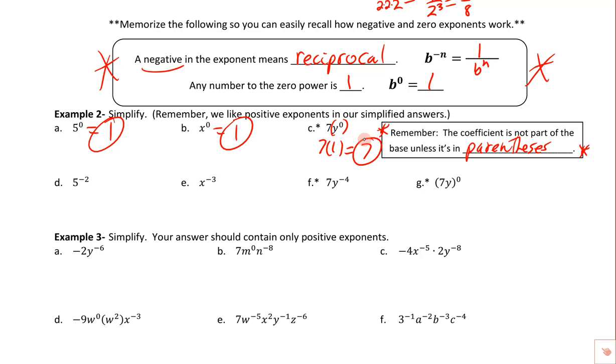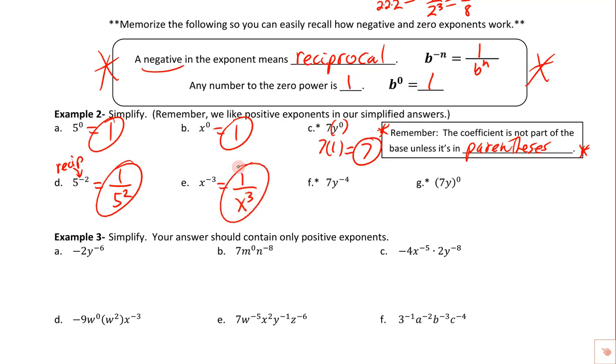Let's come down here and take a look at some negative exponents. This is 5 to the negative 2. So again, the best way to think of this is the negative part right here means reciprocal. So we're going to take this and move it to the bottom. So this is going to be 5 squared on the bottom. Again, there's a 1 left of any multiplication problem. So there's the answer right there. All we do is we move this into the denominator and we change the sign from a negative 2 to a positive 2, and that's it. So if we take a look at the next one, this would be 1 over x to the third.